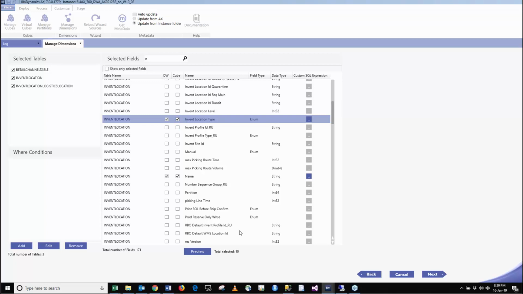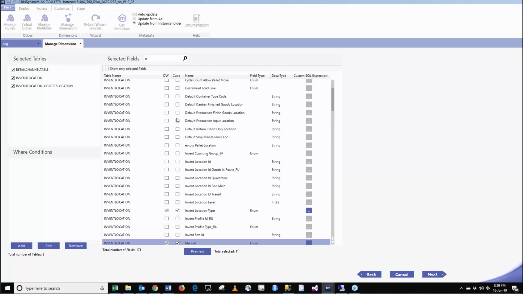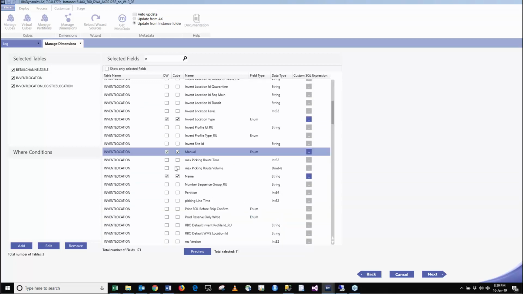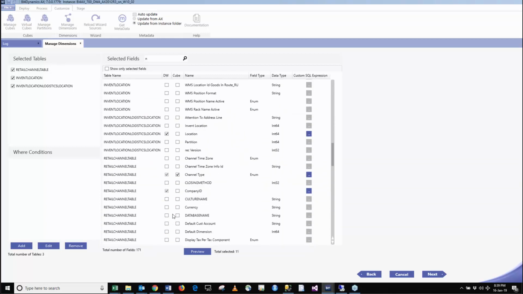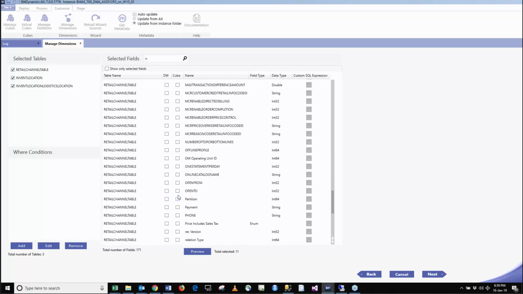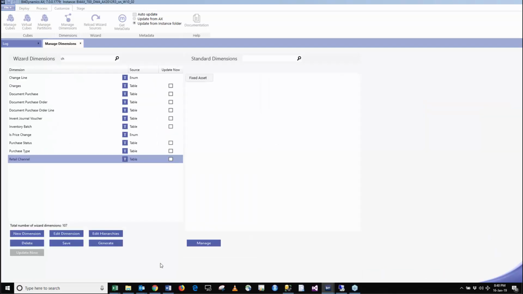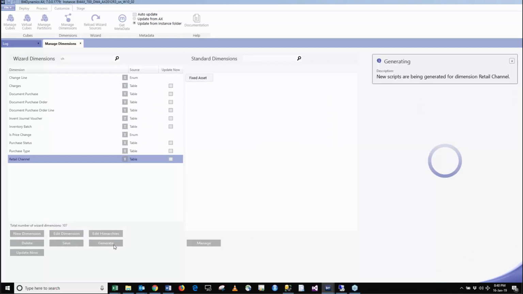And we'll click, let's add another enum here, it will be called manual, and we can take it from any field we want. So 170 fields are available to select from. Okay, let's just do it. Generate.